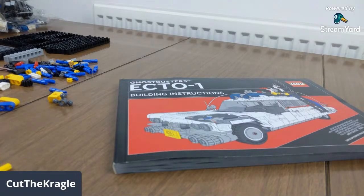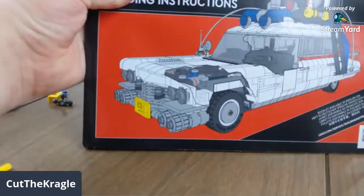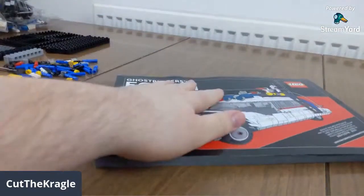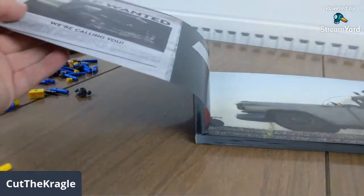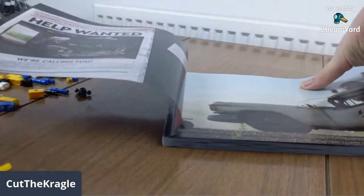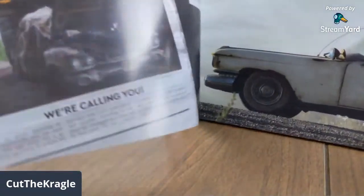But anyway, I could talk about that for hours and end up ranting everyone's ears off. But we're here for the Ghostbusters Ecto-1. Oh, that's a really pretty manual. I like that. Let's have a look inside, shall we? Oh, look at this. Oh, man. This is going to be awkward now. Can you see? There's the Ecto-1.